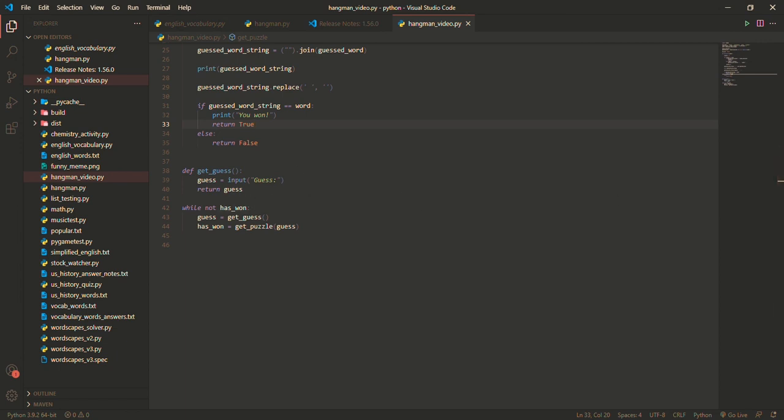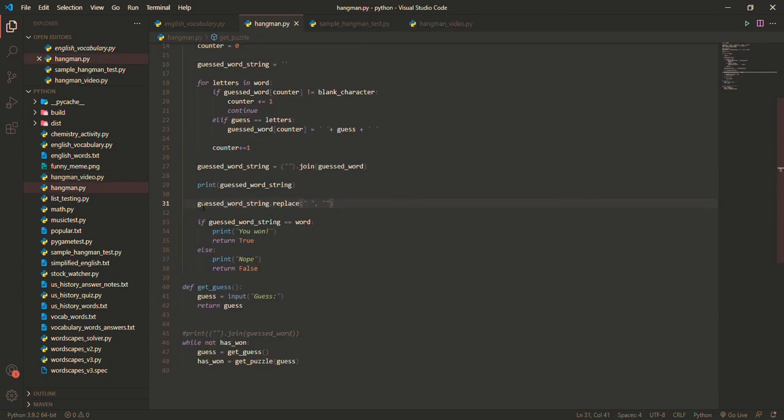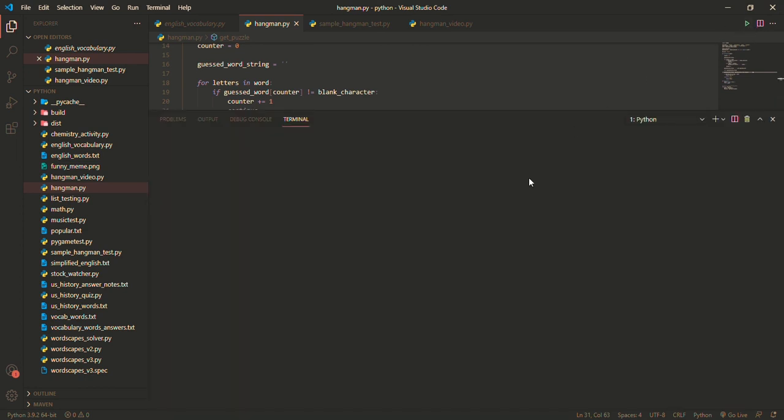I love errors. Okay, so after a little bit of looking around, I finally figured out the little error I made. So this is working for the most part. There's just one thing I forgot to include, and that's just an error with this replace function. So instead of just replacing these spaces and changing them to empty spaces within this string, we have to do that, but we also have to set the string equal to it. And with that, it should work. So let's go ahead and give it a run.